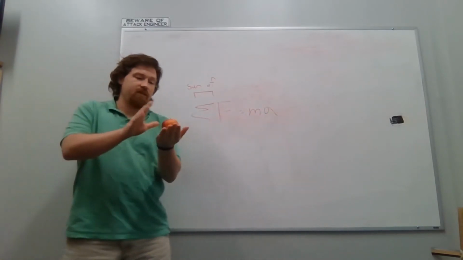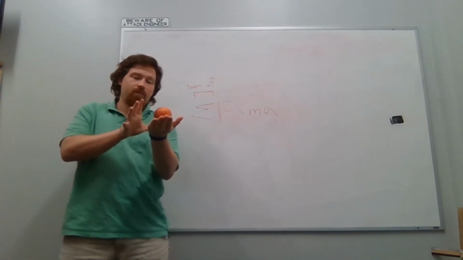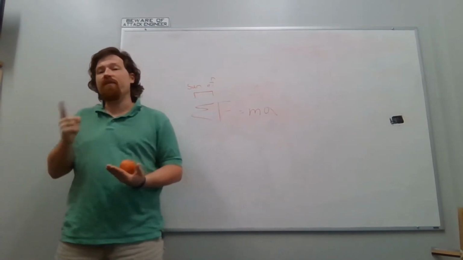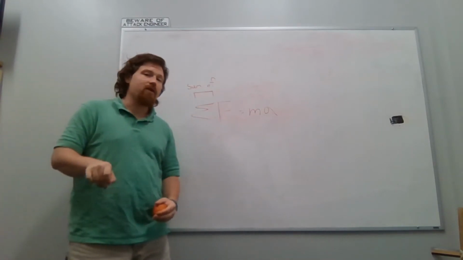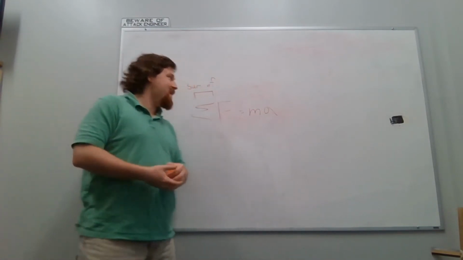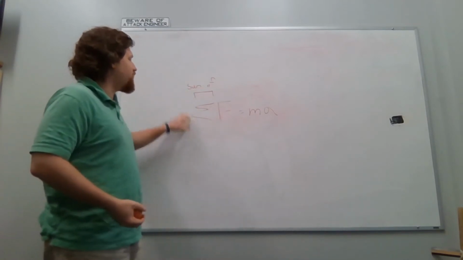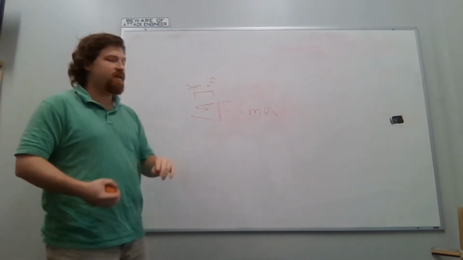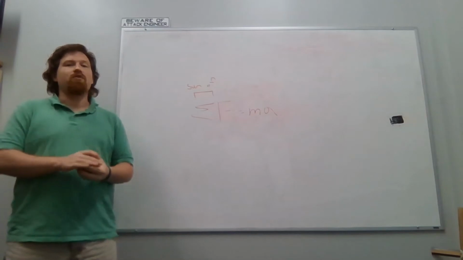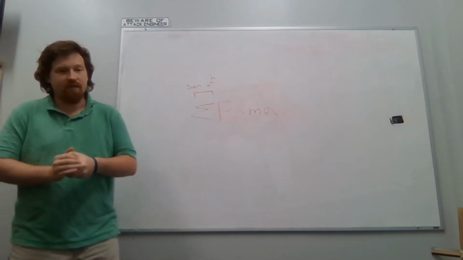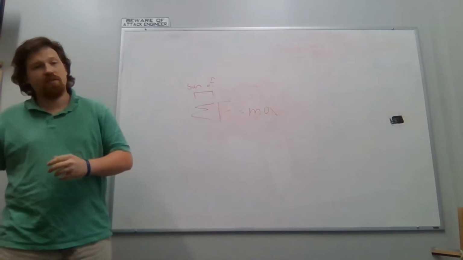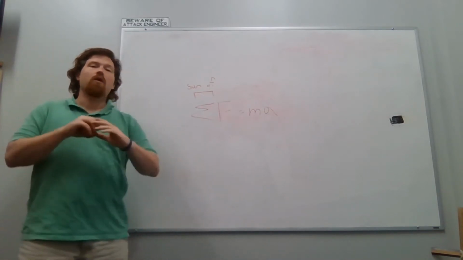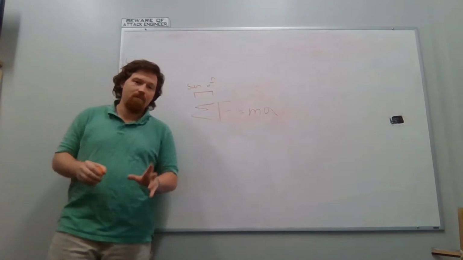So when an object is completely stationary, or when it is moving at constant velocity, in both of those cases, the acceleration is 0, therefore the net force, the sum of all of the forces on that object, has to add up to 0. If you want to keep moving at constant velocity, whether that constant velocity is 0 or something other than 0, all of the forces on the object have to be balanced.